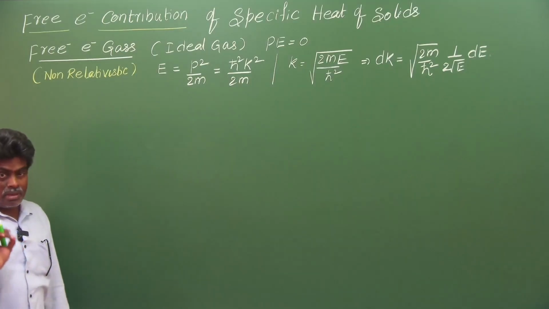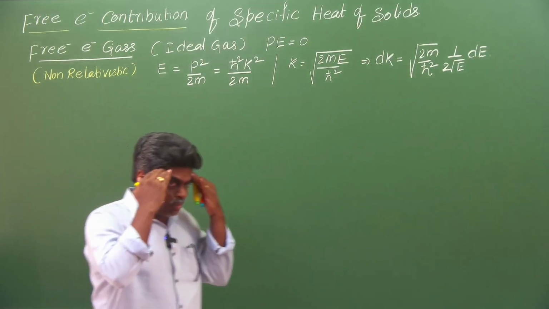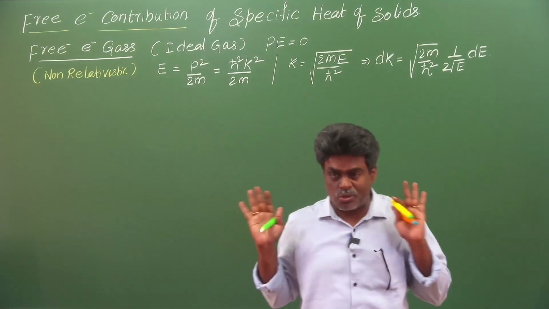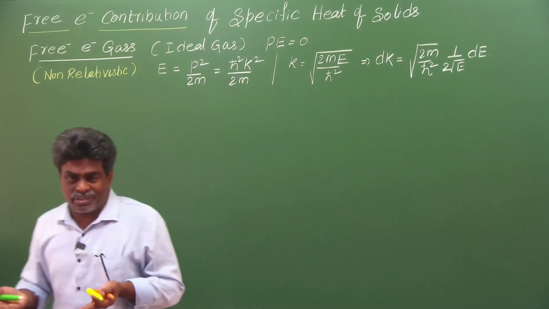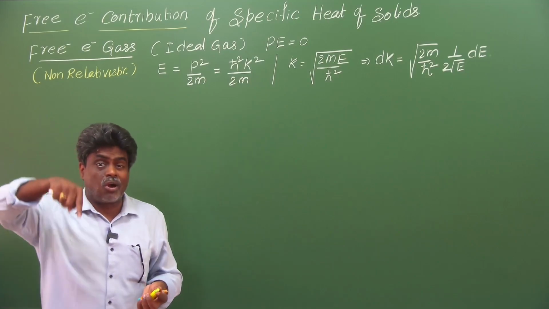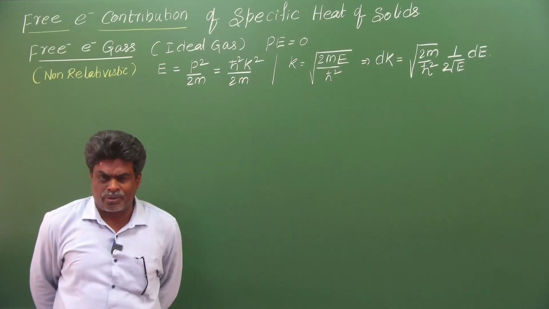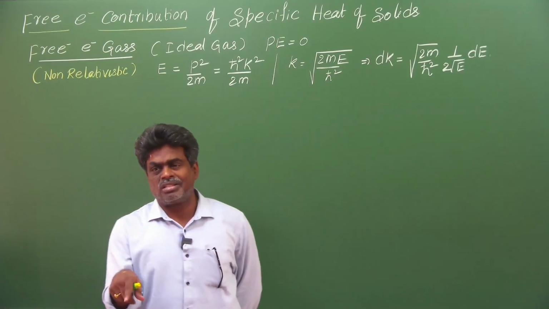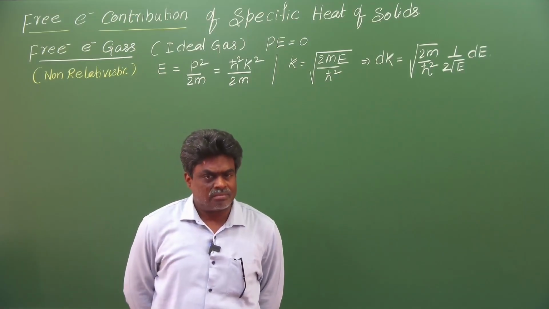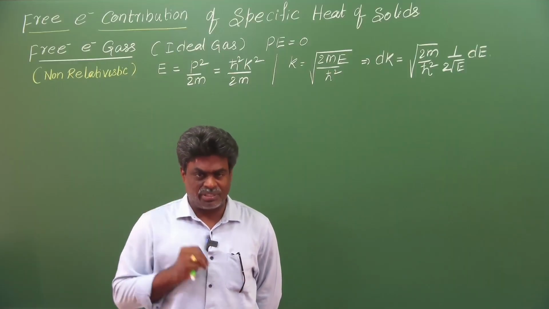One more time, what we are discussing in the first task. First we have to know how these electrons are distributed. How many electrons are there? What is the density of states, and which electrons are contributing? For example, I say 100 electrons are contributing. Each electron's energy is what? 3 by 2 kBT, because it can move along the 3 directions x, y, z, degrees of freedom 3.